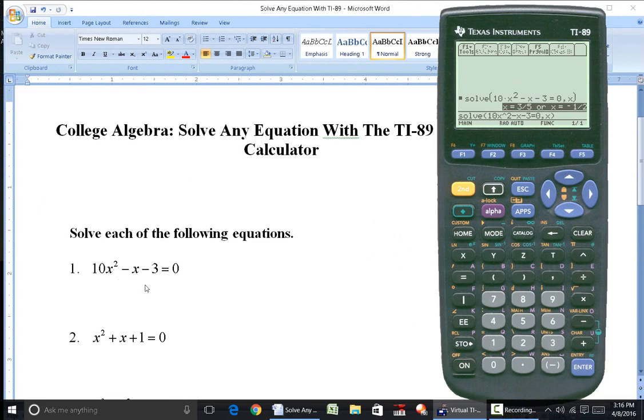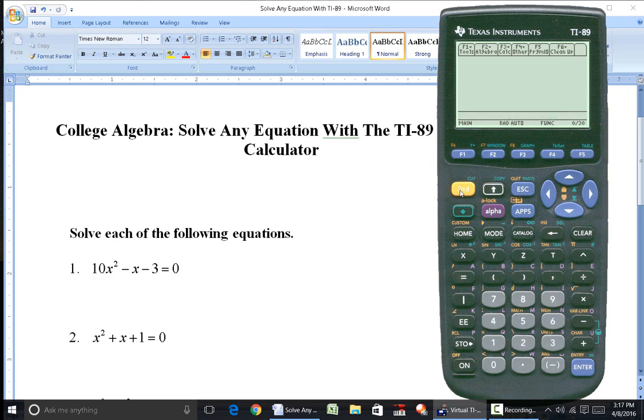at most two solutions. Okay, they could be real, they could be imaginary, they could be repeated. So you could get, say, x equal 1, x equal 1, or x equal 2, x equal 2. It could be a repeated solution. Okay, so let's clear this, and then let's clear this, and let's go to the next one.